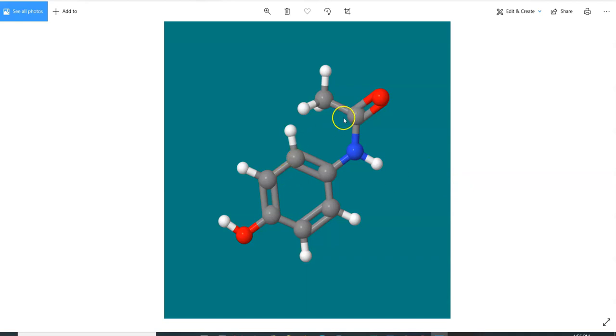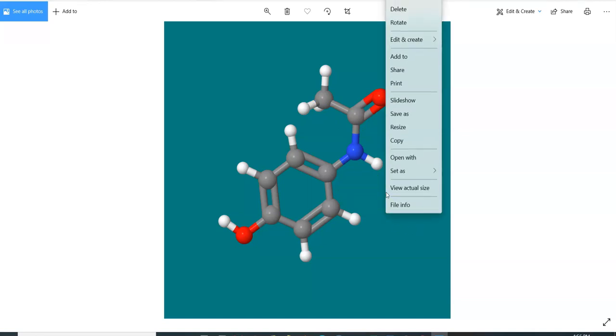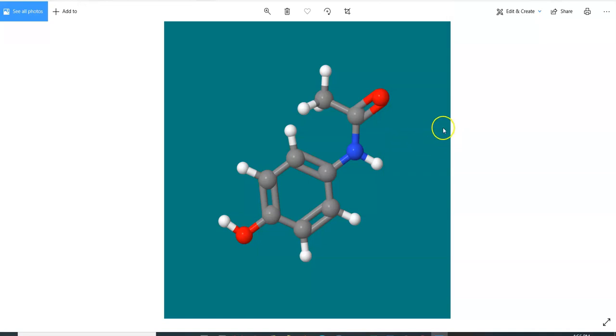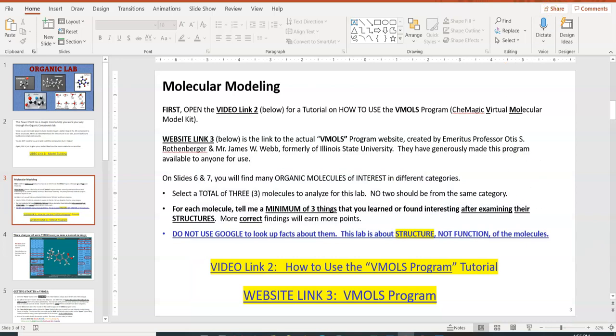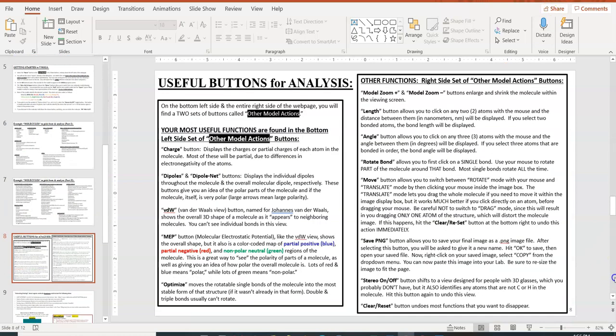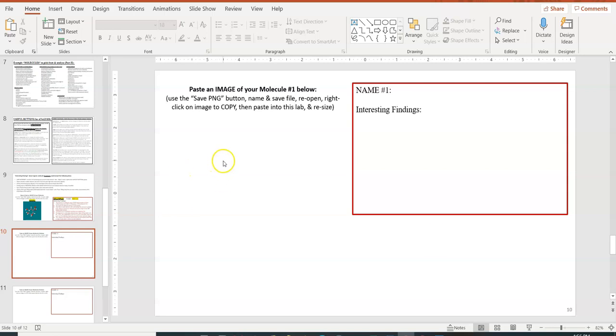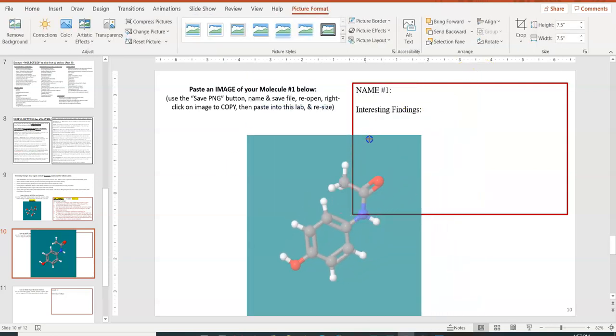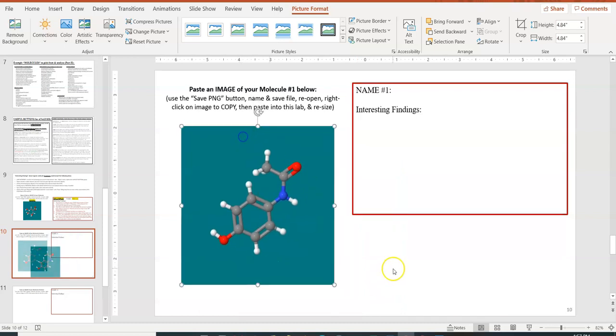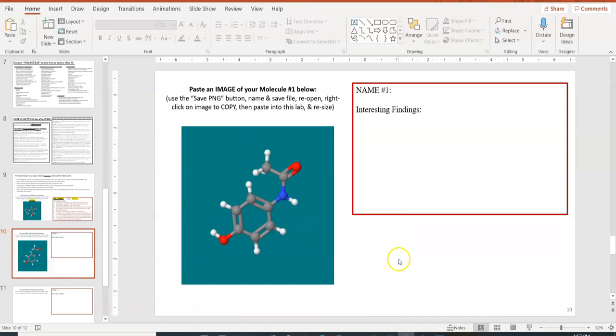and this is how you will actually copy and paste your picture. The file will open. You'll notice it's just an image of the last manipulation you did of your molecule. I'm going to right-click my mouse, select copy, and now I'll get out of the program, and I'll go back to my lab, and my lab where I'm working, I'm going to click on the page in the lab, and I'm going to paste my picture onto the page. And usually it's going to be too big, so I'm just going to resize it and move it in place, and then I'll just save it, and that will be in my lab.